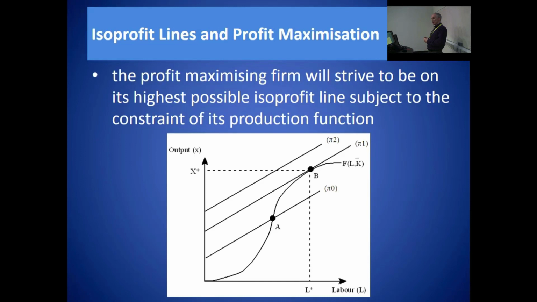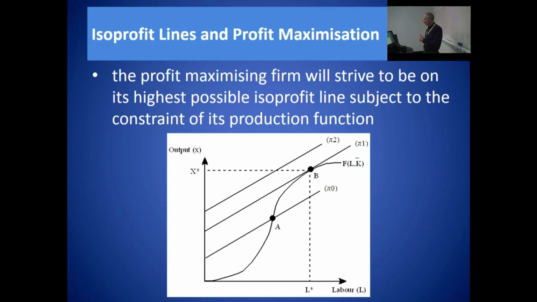Is that an attainable point? Well, it's on the production function, so if the firm wanted to combine that amount of labour to produce that amount of output, it could do so. Its production technology would allow that. That's totally feasible. And what does it mean about the profits at point A? Well, if we drew the ISO profit line that passed through point A, it would be that ISO profit line there, pi 0. So it's attainable, and it yields a certain level of profits. But is that the best that the firm can do?